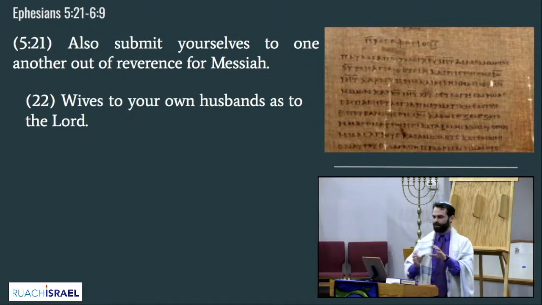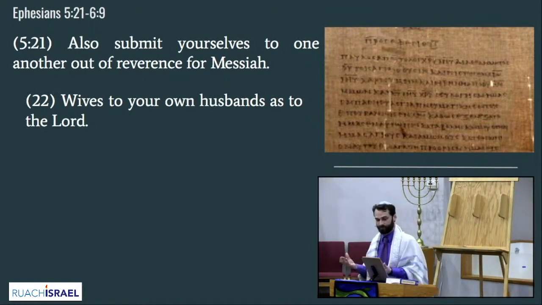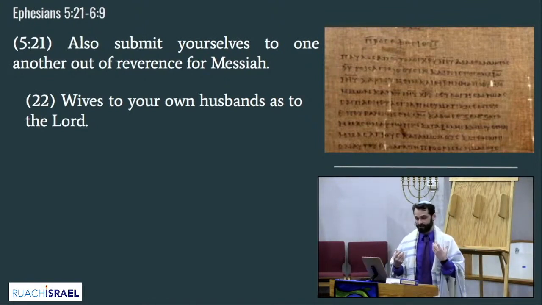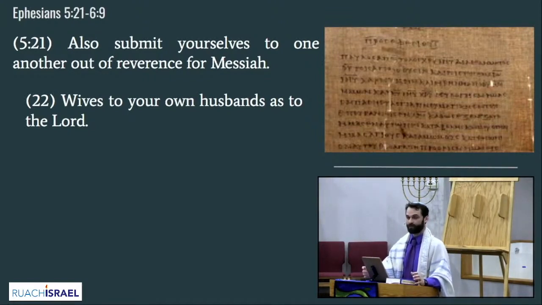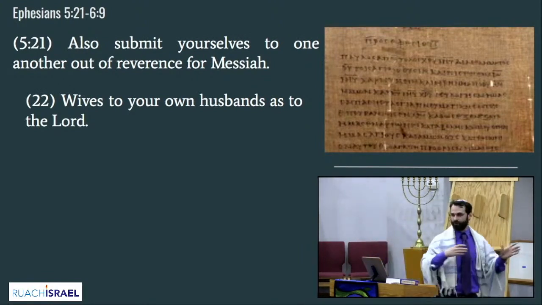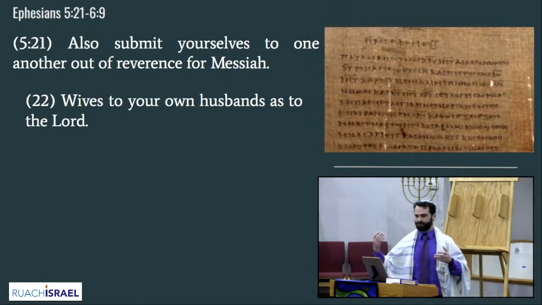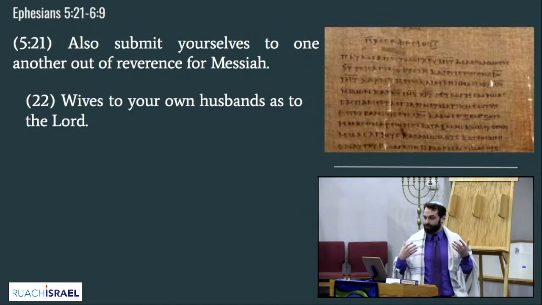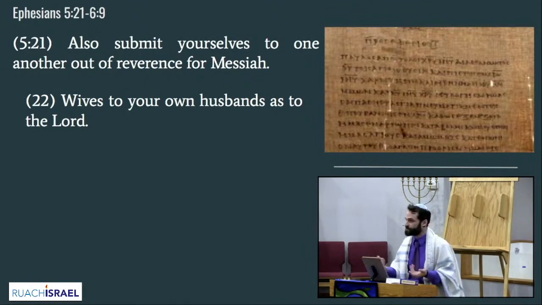The entire context of this chapter requires this. Paul introduces this section in 5:1 by saying, therefore, be imitators of God as dearly loved children and walk in love, just as Messiah also loved us and gave himself for us as an offering and a sacrifice to God for a fragrant aroma. This is Paul's big point in this section. All of our relationships are to be characterized by this humble submission and love. And the rest of this passage is commentary on how this new sacrificial life in Messiah works out in different ways in these close relationships at home.